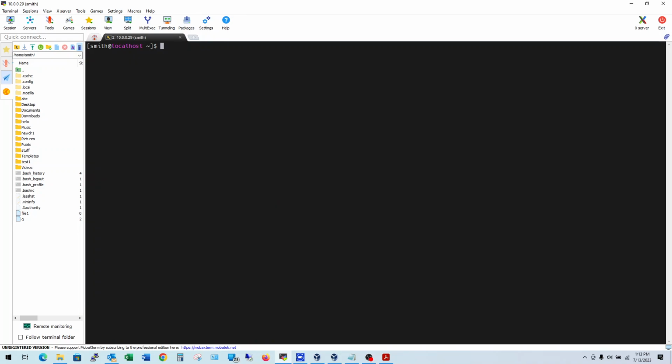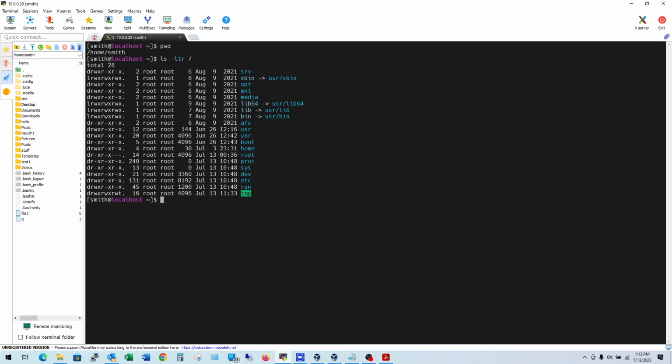Okay, let's create the directories again. Suppose right now I am in the home folder, my home directory. If I go to some different directory, if I say ls -ltr root, this is outside my profile.